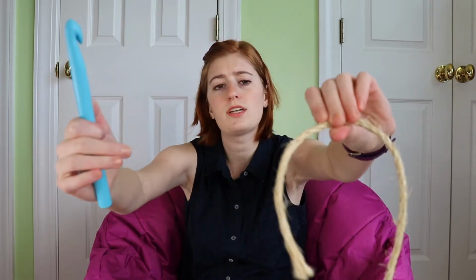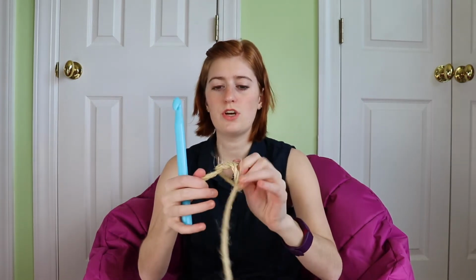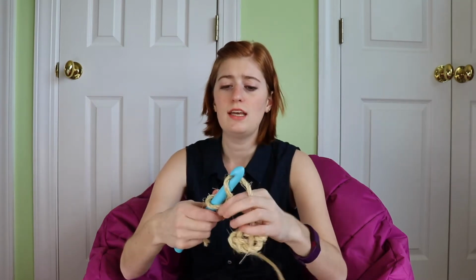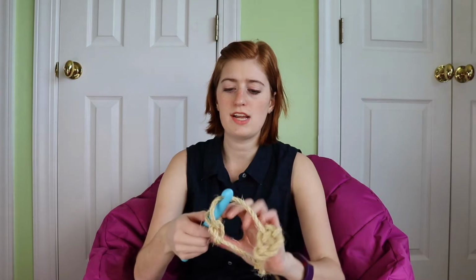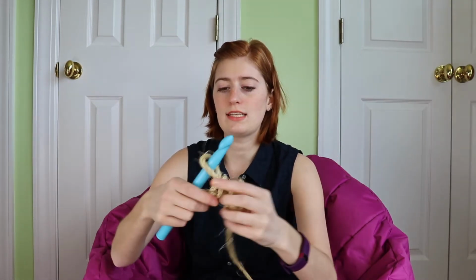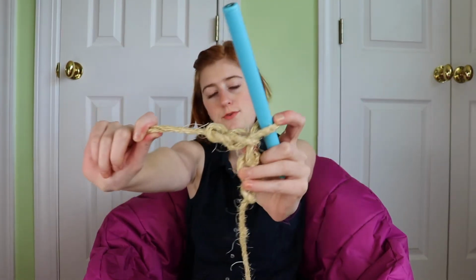I might even want to use something even bigger, like my sister has an S hook that's huge, and it worked really well. But the basic idea is you crochet with it just like you crochet with yarn, because it's basically just rope. It's almost like string, except it's not all hot and sticky. You start with a slip knot, just like normal, or if you knit, do whatever you do when you knit. And you can work your chain. As I said, you might want to go a little bigger or use slightly smaller, narrower rope. But yes, you can crochet with rope.